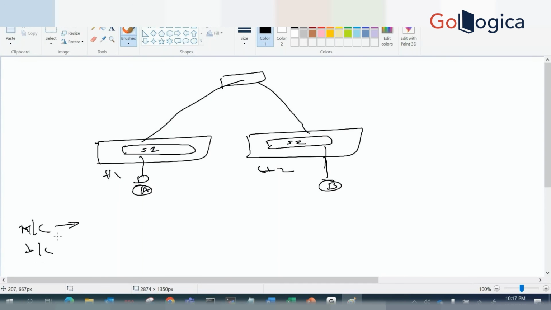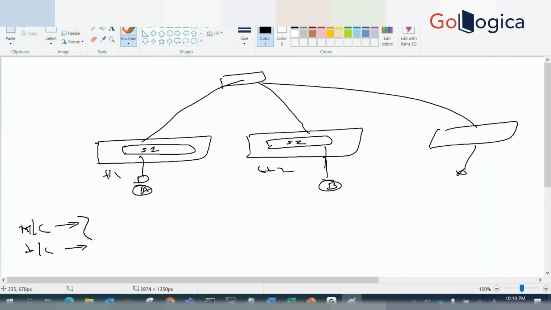Multicast traffic means one person sending to multiple destinations. So I cannot use any one of these VTEP IP addresses as a destination, right? Because the destinations may be spread across multiple hosts. Same case with broadcast. Broadcast means I'm sending something to all the devices in the segment. Again, the destinations may be in multiple places. To handle these scenarios, we have two choices.